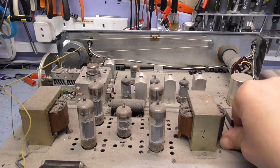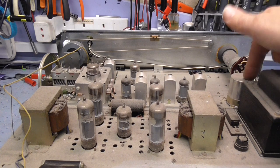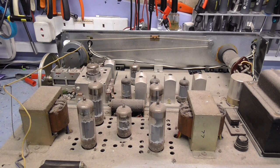So basically all we need to do first is go through, check all the capacitors, or certainly change all the electrolytics. That electrolytic, just to try and keep it original, I can mount the new one underneath, and I'm going to leave that can there so it looks original, and just cut it out of circuit. I know some people will actually just strap a capacitor across the old capacitor.